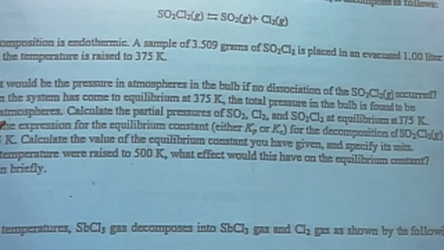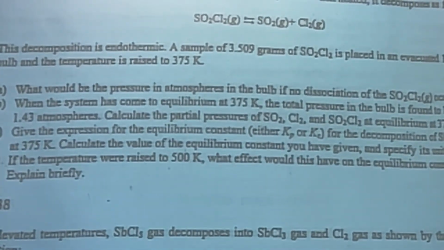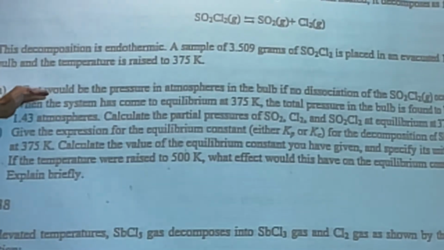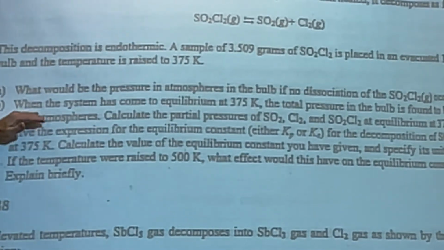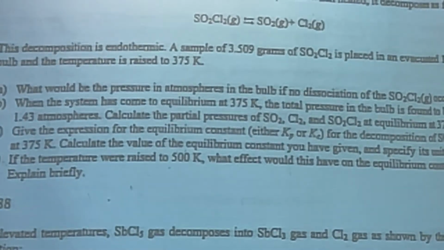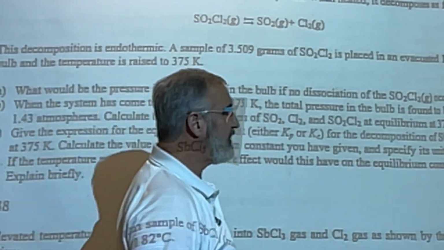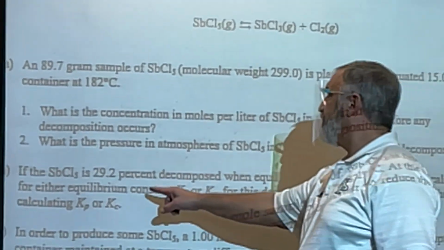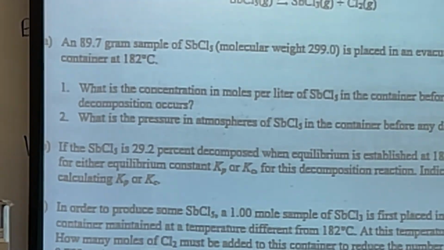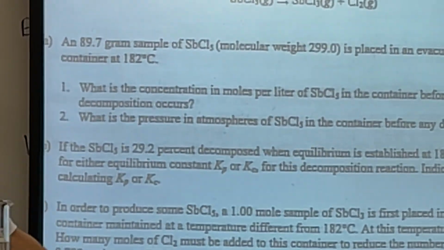Then it says when it comes to equilibrium, the total pressure is found to be this. Actually, shoot, I wanted to do 88. That one, this is a good problem, but that kind of shows how ideal gas law is used at the beginning. And then this is going to be a variation that we need to look at on there. But we will do all of that tomorrow when we come in. But when we look at 88, it just says 29.2% decomposed. That's the problem we're going to look at tomorrow. And we'll go back up and do 88 just for fun. All right.